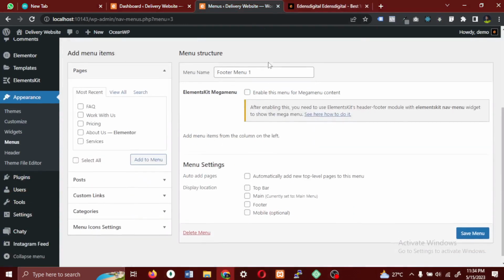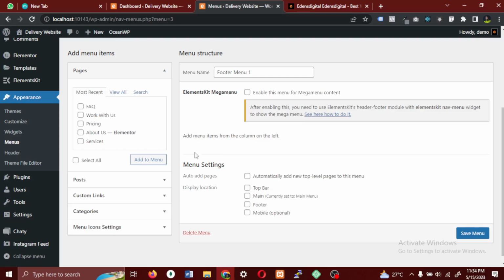Come over here, and our footer 1 that we have created, we are going to select that it's a footer menu. Can you see? Again, the reason why we have these settings is because of the theme we have installed. If you don't install OceanWP, if you are using another theme, you might not have the same settings as I am having right now. Do you understand? Other themes have their own settings, but generally most of them are easy to grasp. The reason why I'm choosing OceanWP for us to use is, number 1, it is free, and number 2, it is very easy to get started with as a beginner.